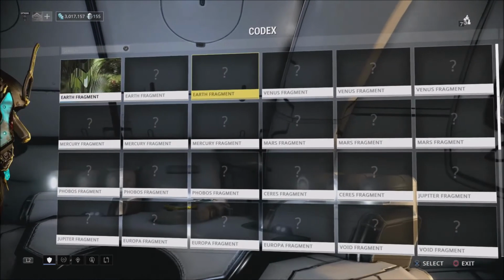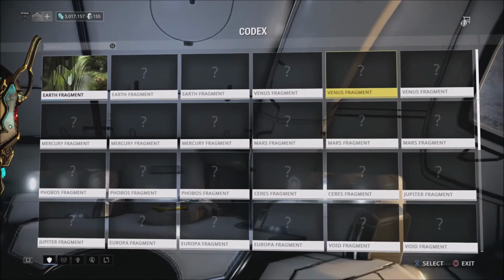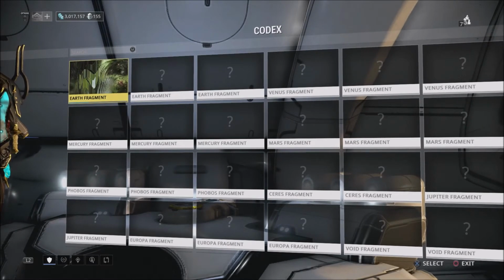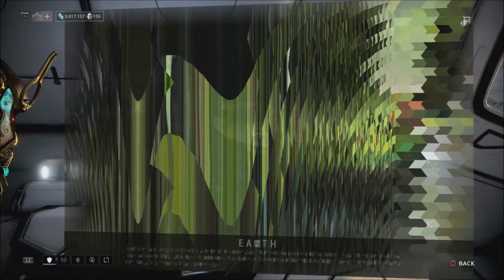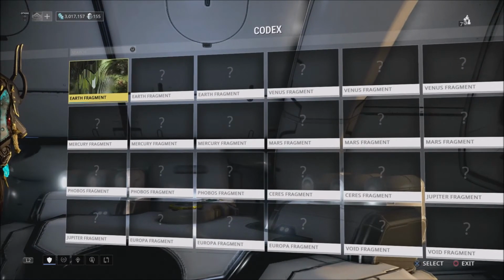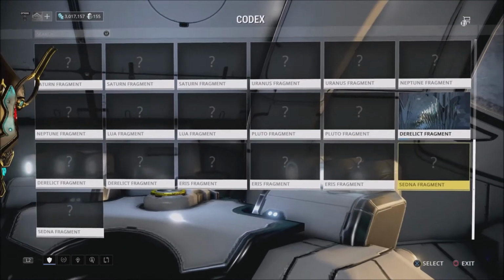Go to this and you'll get a bunch of these question mark boxes with planet names underneath them. Basically, when you play on a planet's tile set, you have the possibility of finding a fragment on this planet, and scanning this planet with the Synthesis or Codex scanner will start to unscramble a picture, as you can see here. Now, completing these will tell a little tidbit of information or give a little bit of background story, and it's actually quite interesting to see what some of them have to say.